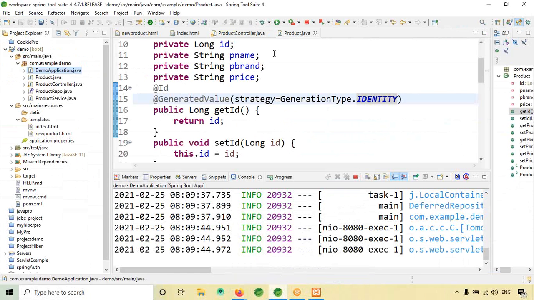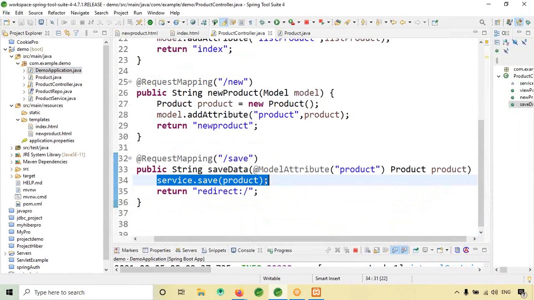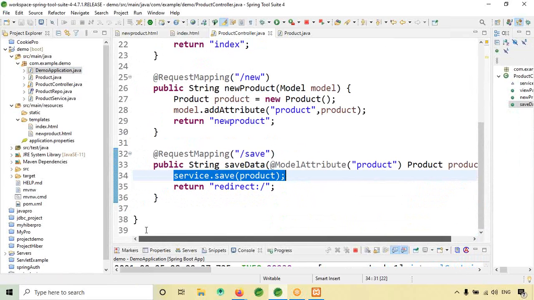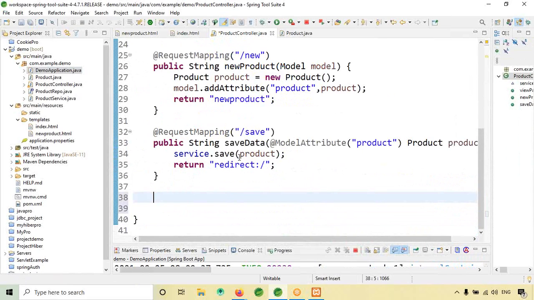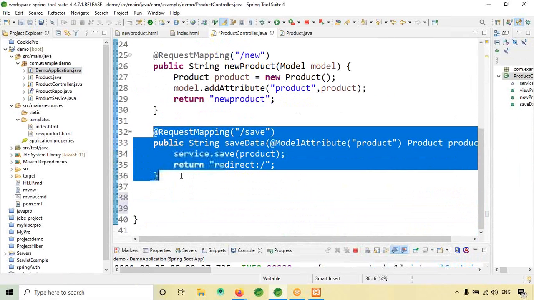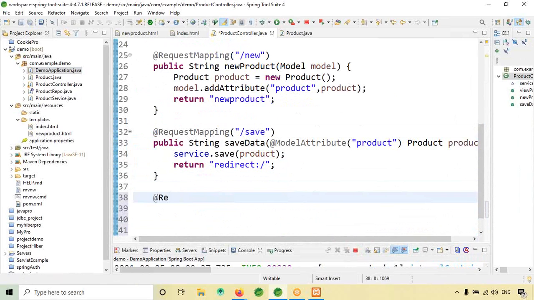Now what I will do is go to the controller. I need to create two more methods for it. So I will write one method, that is request mapping.